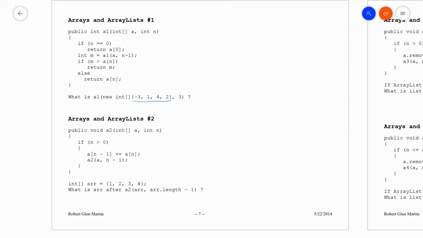After we determine the value for m, we determine which one is greater, m or the value in the array at n. So let's begin by writing out our function call. So we pass in our array, I'll just call it a, and we pass in n, which has a value of 3. Now, this is not the base case because n is not equal to 0, but we will have to determine the value of m. And m is equivalent to the call to a1, pass in the same array, but this time we pass in n minus 1, which is 2.